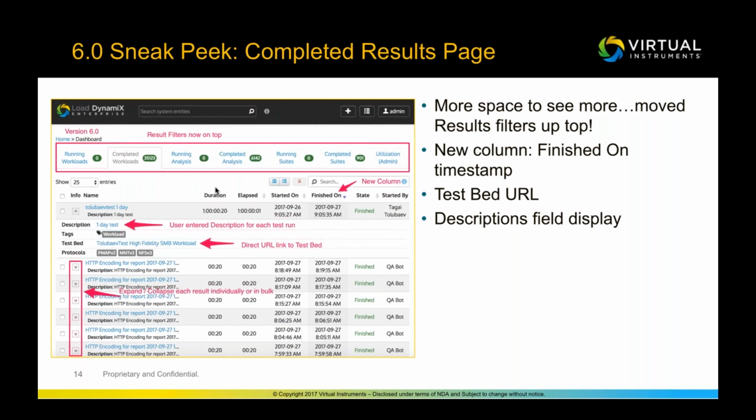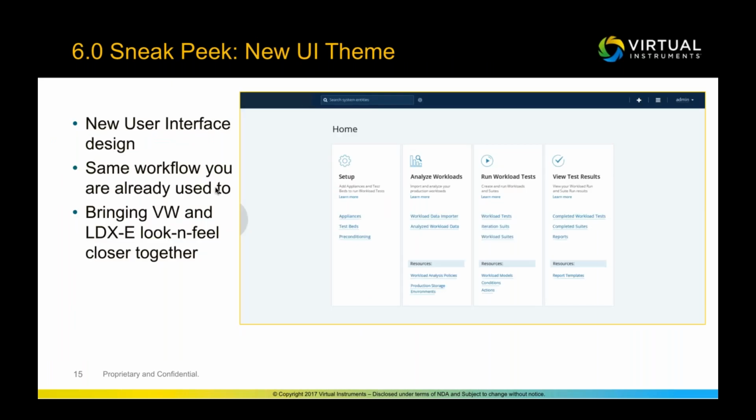Now, we're not done with all the improvements here. After 6.0, we're going to do more improvements, but I think this is a pretty good improvement that you're going to see in 6.0. And lastly, this is the last part that I'm going to cover before I move on to the new statistics database for Tim. In 6.0, we're also going to come up with a new UI theme. This is going to be a new user interface.